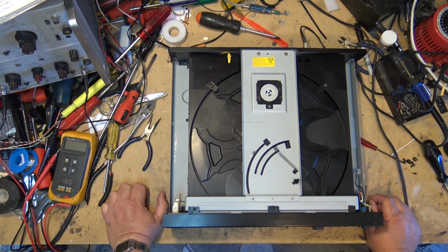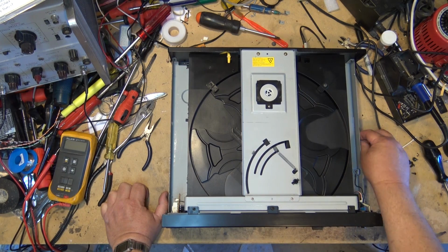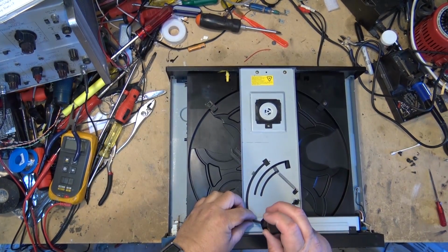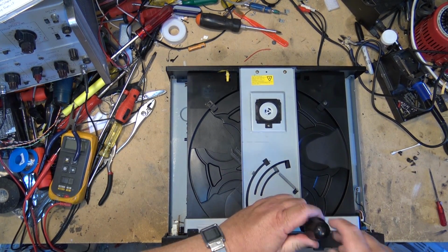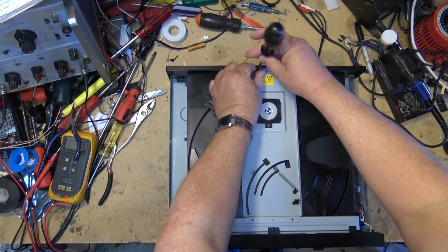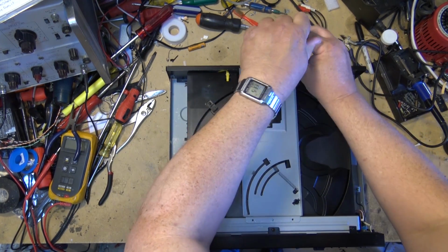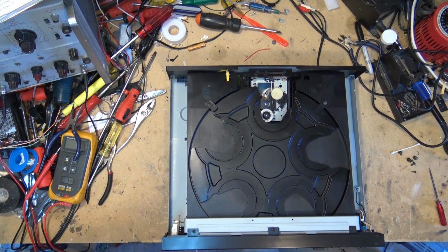So the first thing I need to do is figure out how to take this mechanism apart. I don't ever recall working on a Sherwood, so this is going to be a new experience for me too. I think first I'll have to start with removing the clamp assembly, because we're going to have to get underneath the tray here. It may be just as simple as removing the actual tray and accessing belts underneath there. And I'm pretty much going to guarantee you I don't have the belts to fix this thing. But I may have some rubber bands that might fit.